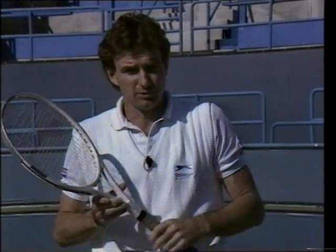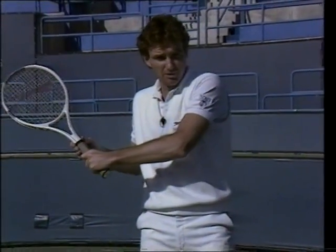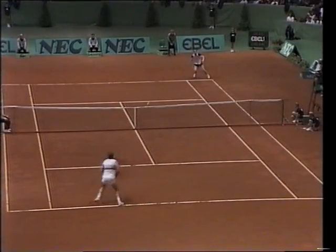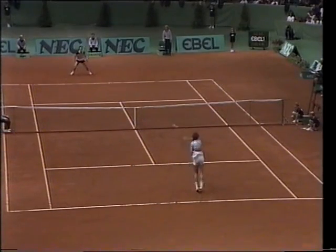Then again, John McEnroe, the way he does it, he takes his racket back with his other hand, making sure that he's coming from top to bottom on the ball, leaning into the shot as he makes contact. This is good for him. He has full control of the racket. He controls the ball well, moves the ball around the court, and it works great for him.